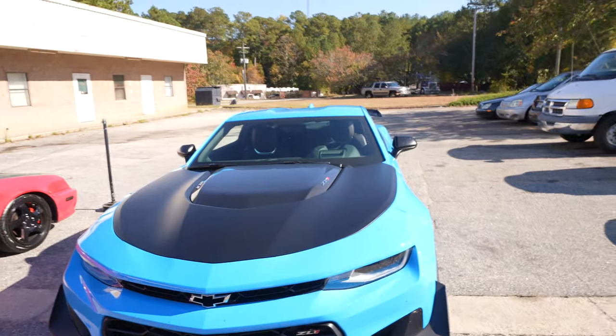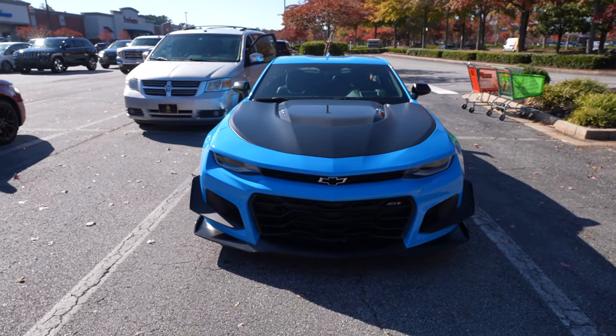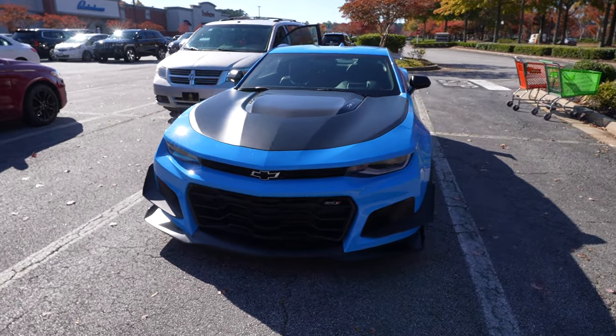The first thing you want to do to attain your dream muscle car with a normal job is get a list. Write down the car that you want — that's the first thing. You want to choose the car and set a vision for it, because you've got to have a vision. There's no point in going if you don't know what you're going for. Write it down, put it on paper, and put it somewhere you can see it every day.